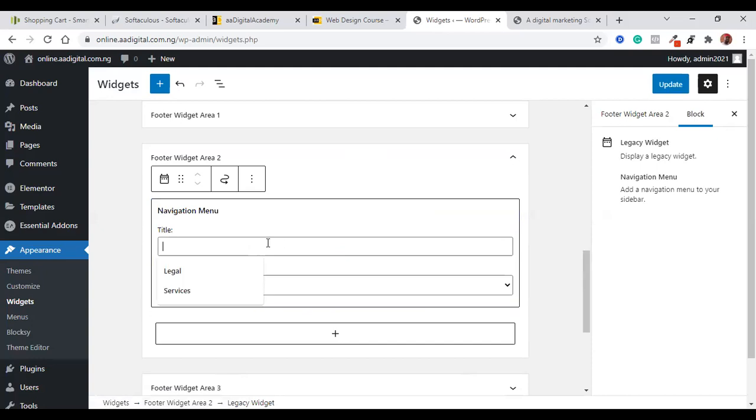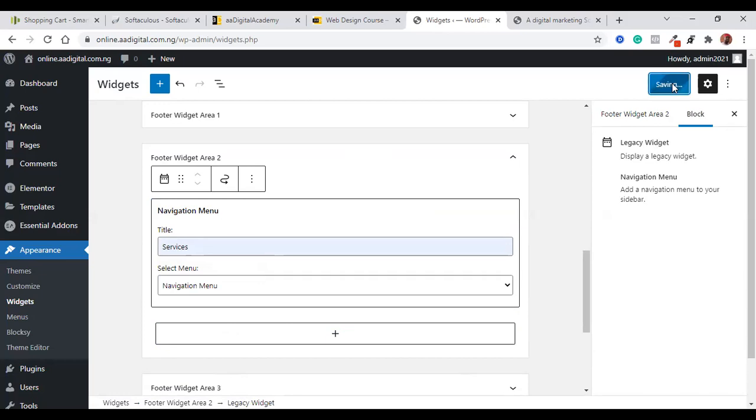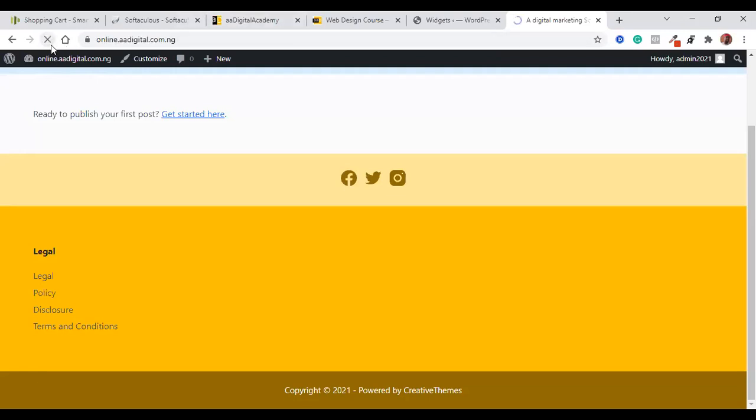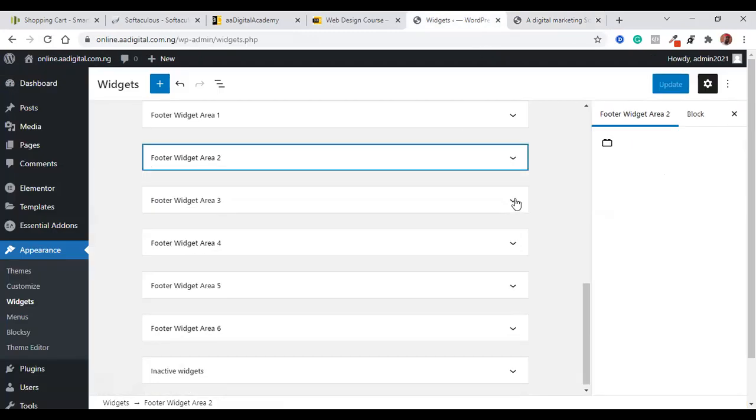So we call it services. Then here we pick navigation 2. Then we update it. Now refresh. It's showing.